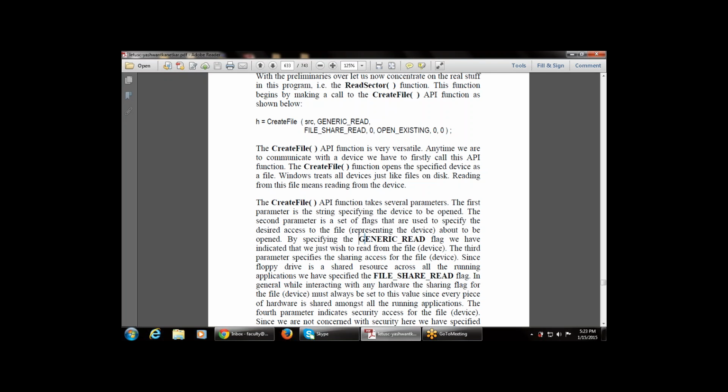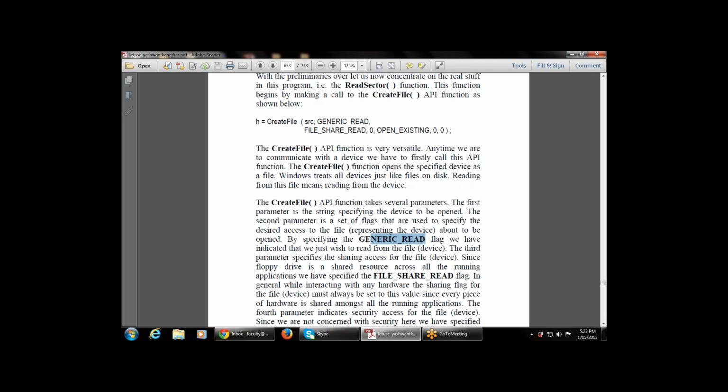By specifying the generic read flag, we have indicated that we just wish to read from the file, that is simply used for reading from the device. Then the next one is file share read, that is used for sharing the resources across all the running applications.